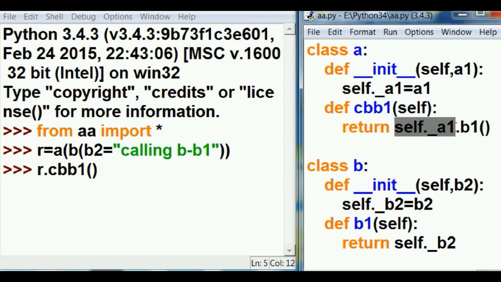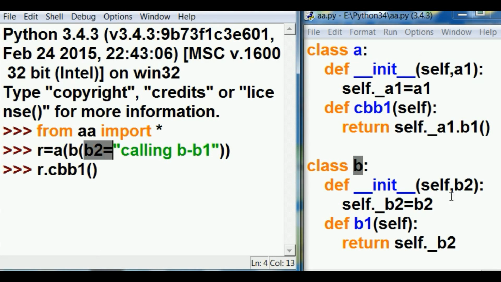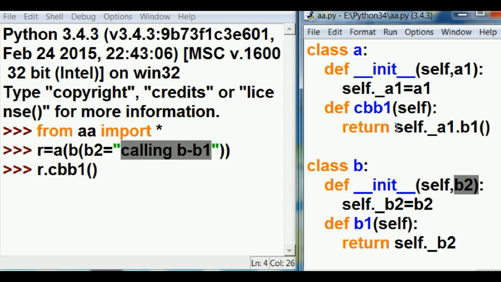Go over to self.__A1. That's this guy over here. Grab that data. Now, this is a command. And what's in self.__A1? This. And this is what he's saying. Go to the B class. And when you get to the B class, he's got a variable in there that expects some data. So, this is what you got to do. Take his B2 variable and fill it with this data, calling B-B1. Just drop that text in there. Otherwise, he'll get very angry. He goes over to the B class. He drops calling B-B1 into this variable here. He's now finished with this part. Dot. Now, I want you to execute this guy's, class B's, B1 method.